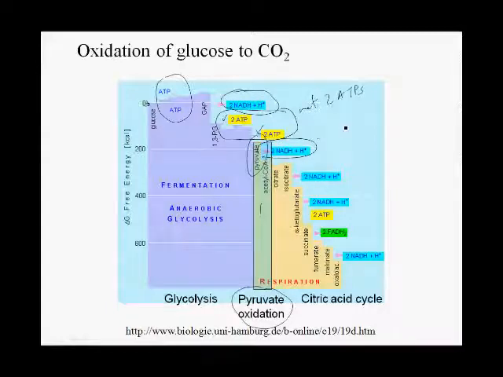And what this doesn't show is that pyruvate is a 3-carbon compound, and the CO2 comes off from pyruvate to generate a 2-carbon compound, acetic acid, which is attached to CoA. And we'll look at that in just a bit more detail later. But the name of this is pyruvate oxidation. Pyruvate oxidation yields acetyl-CoA, and you can see that we're getting lower in free energy now.